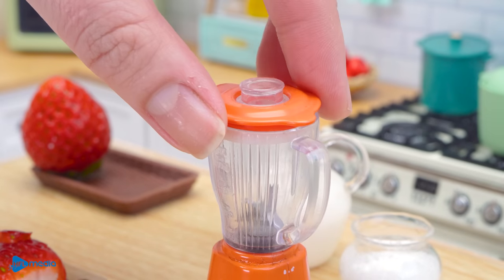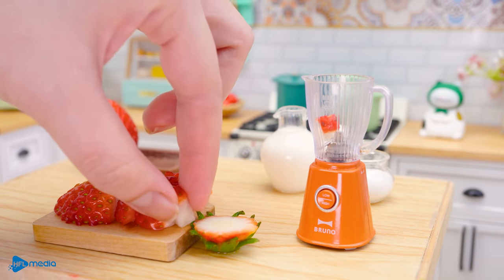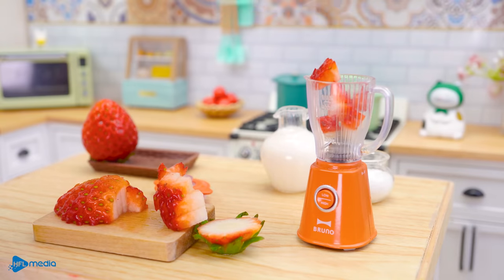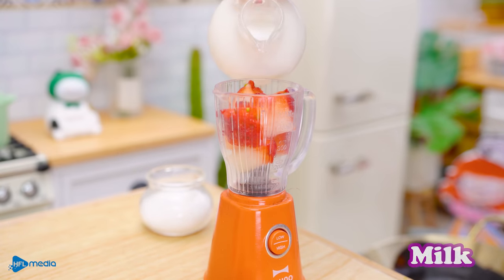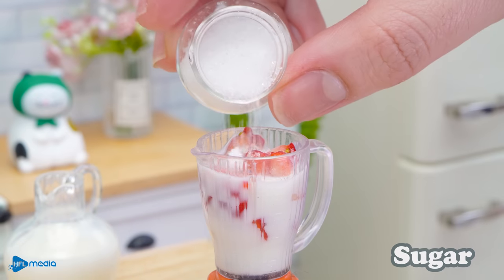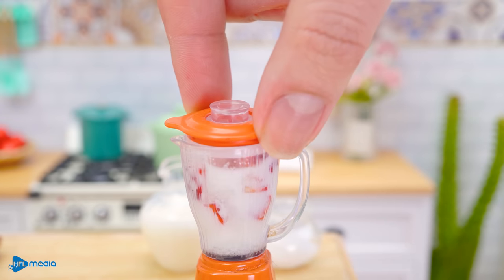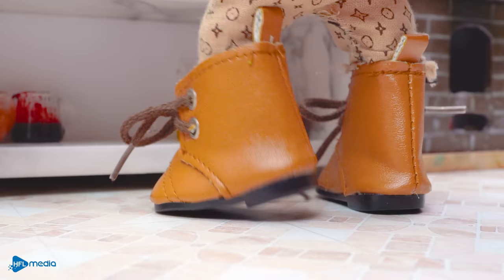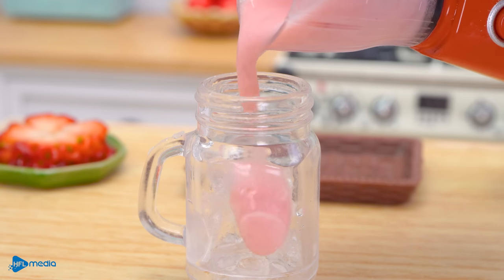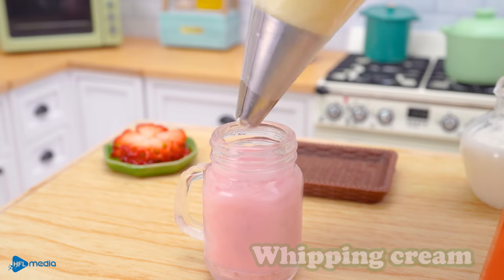I'm going to do the same thing with the root. I'm going to use this in my kitchen. I'm just going to put it in the kitchen. Now we are going to cook a lot of chicken beans on a little bit. The chicken side is a little bit different — to make the chicken's decision, we can cook it on a little bit more.